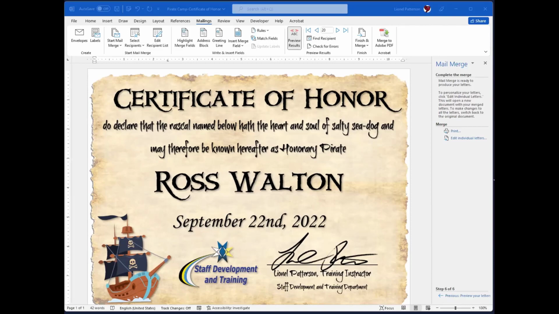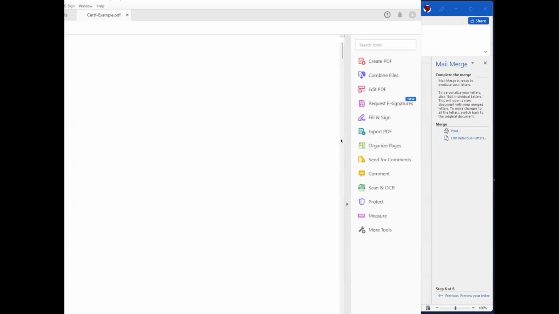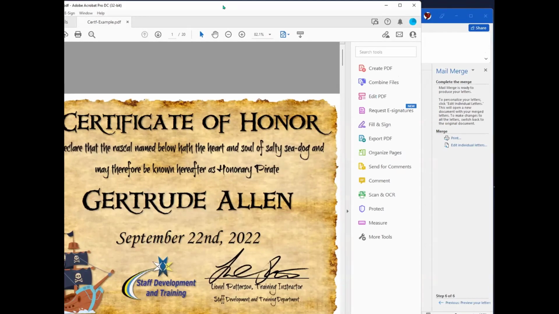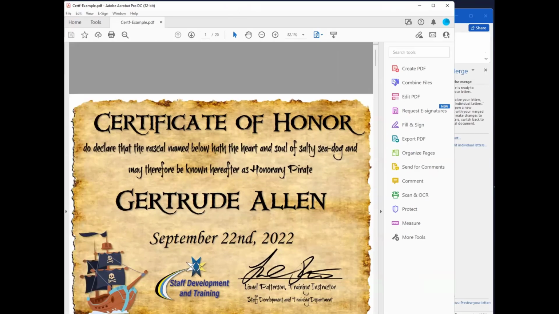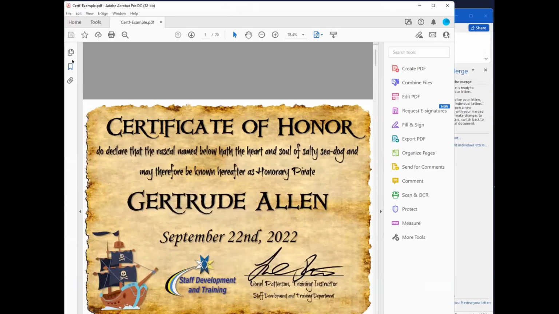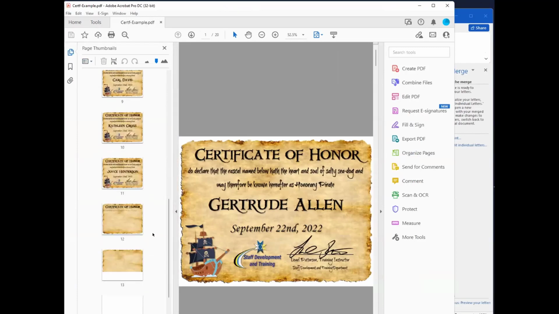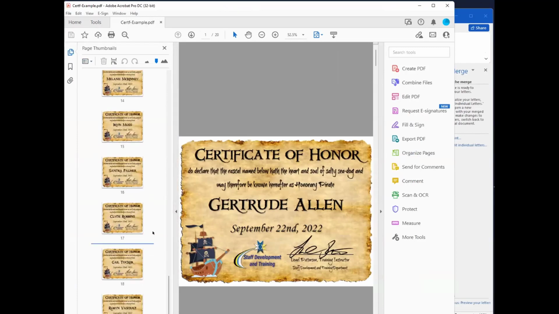And then you can create all your certificates in one convenient batch as opposed to repeating a tedious sequence. So as you can see here, all my certificates have been completed and converted to a PDF.